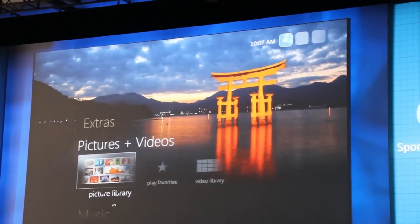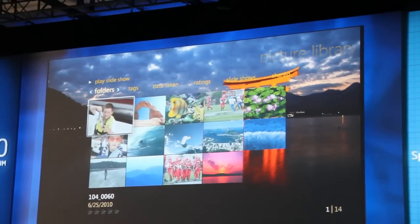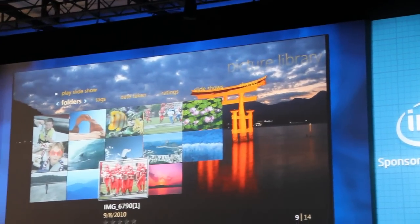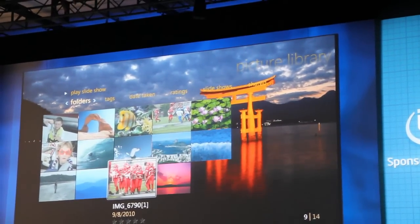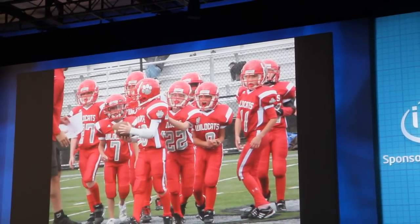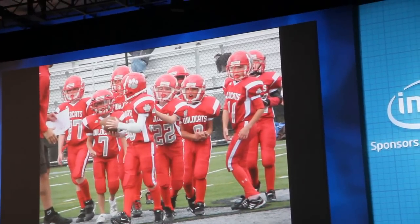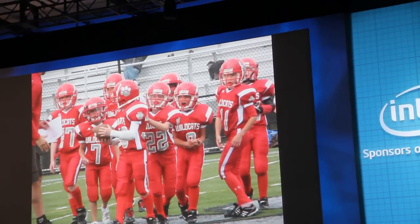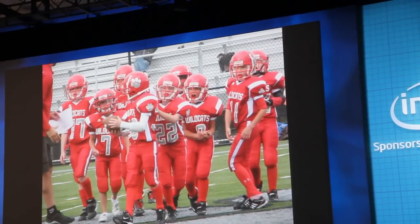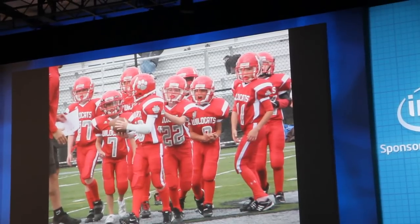The last thing I want to talk about is my favorite feature of having a connected device attached to your TV — the ability to take all of this personal content that all of us have collected. I heard you say you had a 17-year-old daughter. I bet you have a ton of videos and photos collected on your PCs. Grandma and grandpa come over and you all huddle around the little PC monitor. Wouldn't it be great to watch your photos and movies in the comfort of your living room on the big screen? The content is easily pulled over the home network from PCs using DLNA or Windows Home Group.